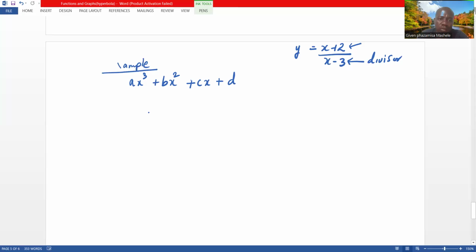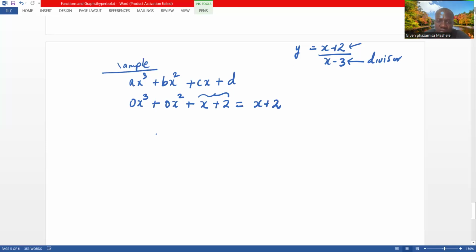Right, then now I can say, let me write this x plus 2 as a cubic function. This will be 0x cubed because we do not have x cubed there, and the 0x squared is not there. Then the c is there, is the x, and the d is there. Which means this is the same as x plus 2. I believe you're following, because this expression is what we have there. So I do not have cubic and squared. I only have c and d.